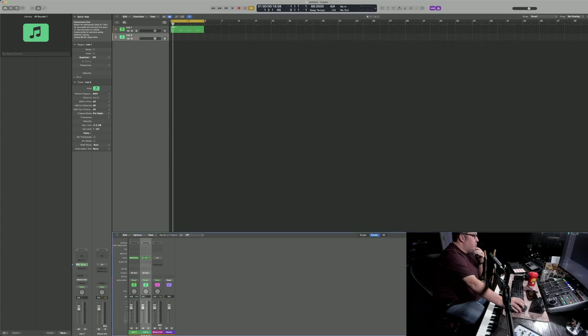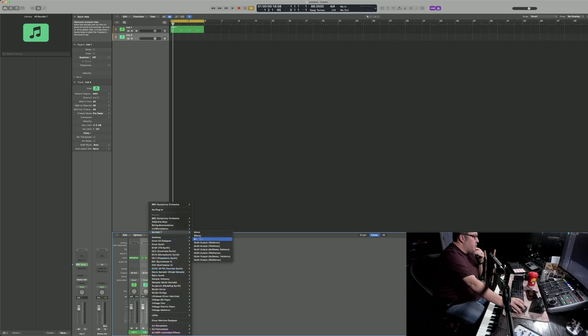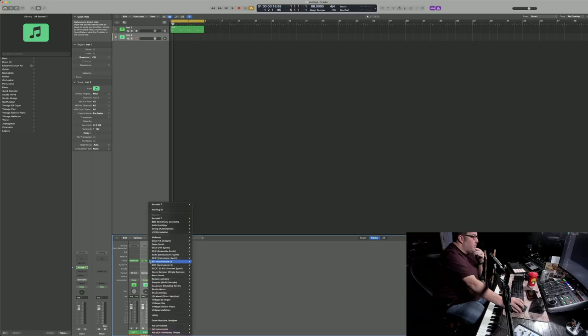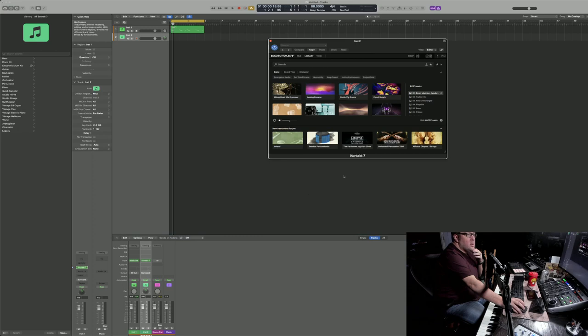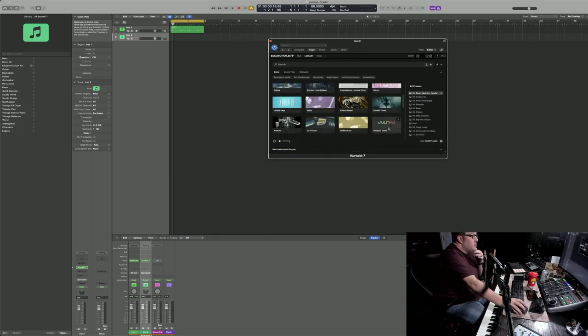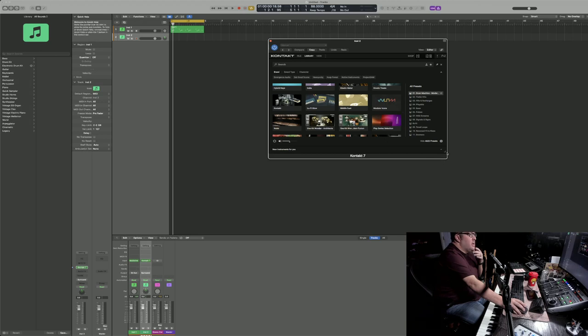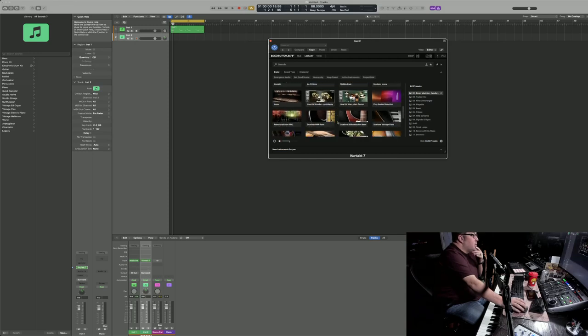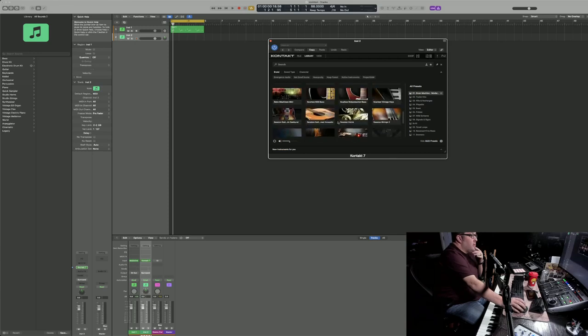If that plugin's broken, I'm sure there's a bunch of others that are broken. So let's do 5.1. I don't have Dolby Atmos. I want stereo. There's a string section in here. This is Native Instruments. They're one of the big staples of plugins and hardware for studios. Anyway, here's my strings. So let's try that one.